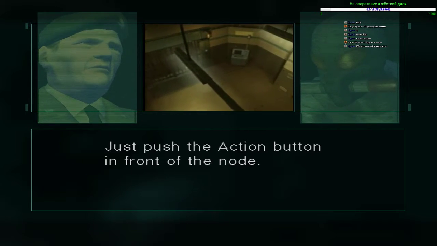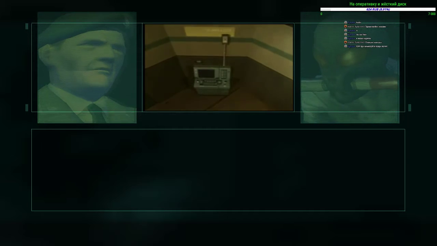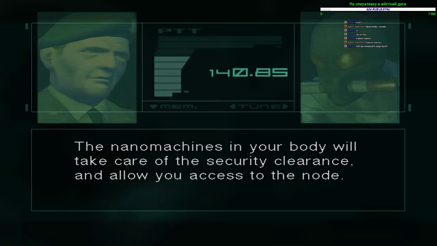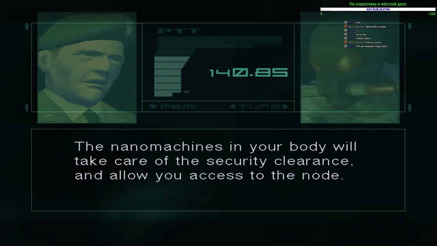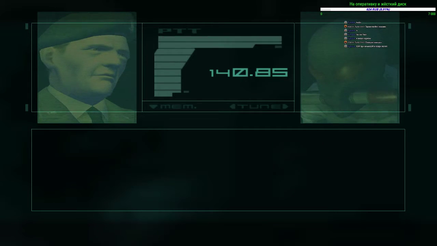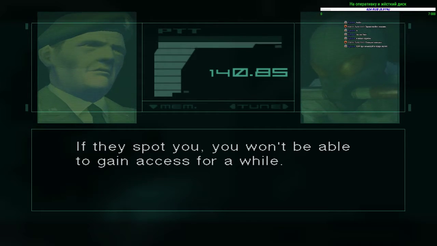How do I gain access? Just push the action button in front of the node. The nanomachines in your body will take care of the security clearance and allow you access to the node. Complete the procedure before those sentries gain consciousness. If they spot you, you won't be able to gain access for a while.